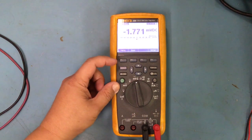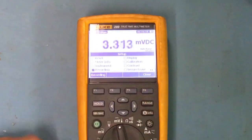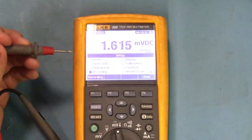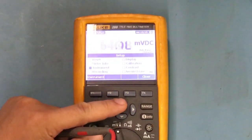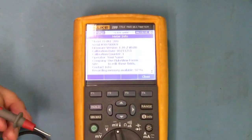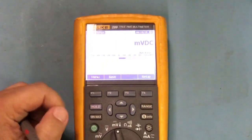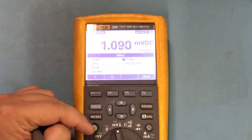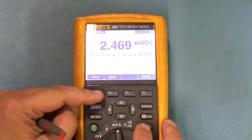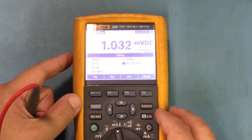If I need to record, which is the good feature about this right here, I could go in and set it up. I could set up all the things here, from reset to meter information, instrument. Let's do meter info. It'll tell me all the information about it. And so if I want to close out, I could do that. I could go back and hit the menu. I think I hit the wrong one. Let's exit back, close, hit menu. Just gives me different options.